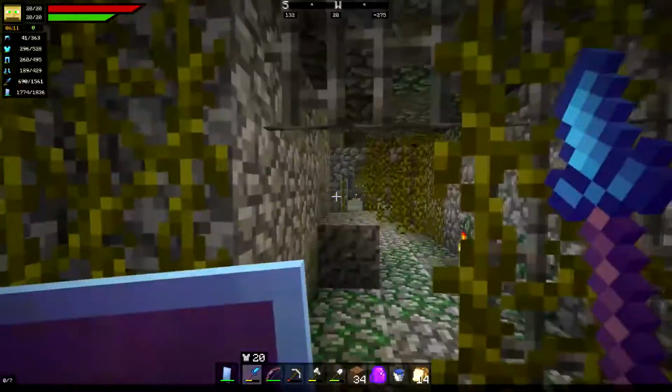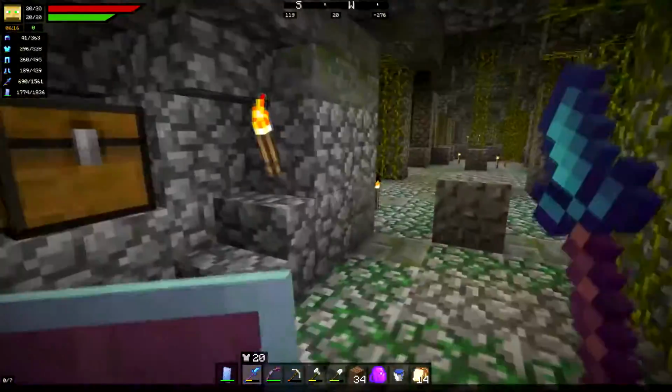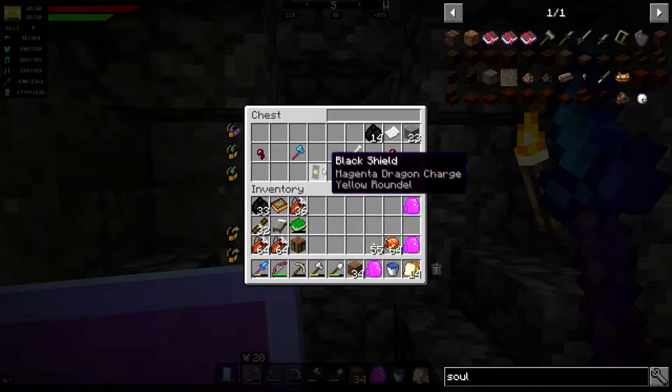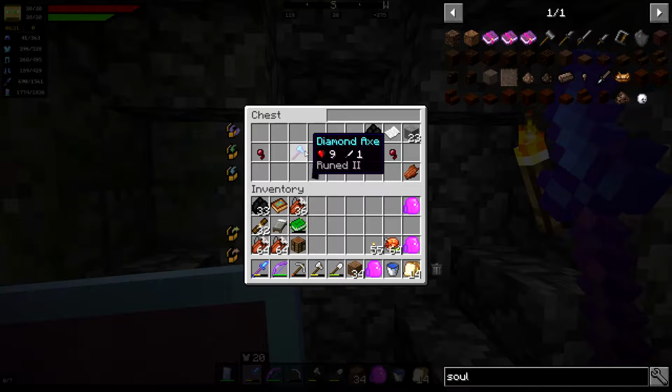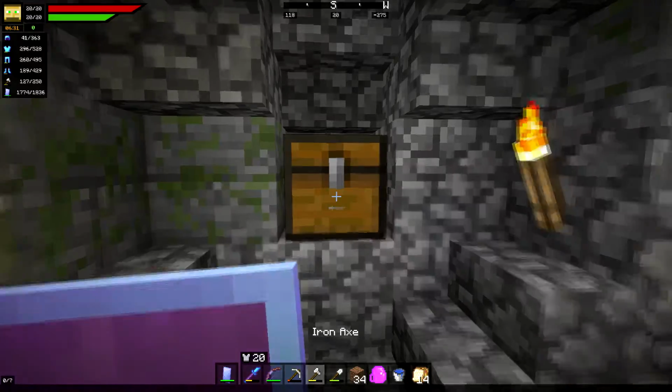So I finally got this place cleared out, and let's go ahead and take a walk through here and see exactly what we got. We have this chest here, which has an interesting black shield, a diamond axe with ruin 2. That's really nice. So let's go ahead and grab this chest out of here.